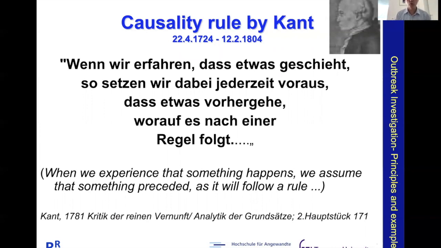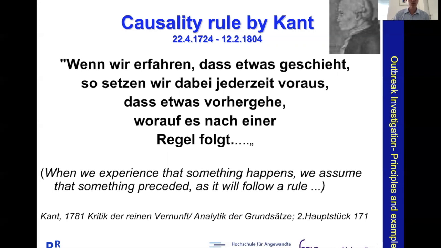Well, because we are humans, because that's the way we think. Referring to the philosopher Immanuel Kant, who said that when we experience that something happens, we assume that something preceded it, as it will follow a rule. So there must be a reason for it, and we want to understand the rule, the reasoning for it. At least that's the way I tick. I don't know how you tick, but I think most of us do.